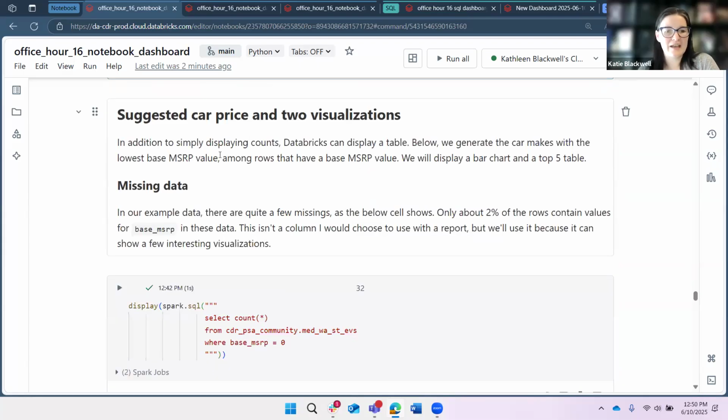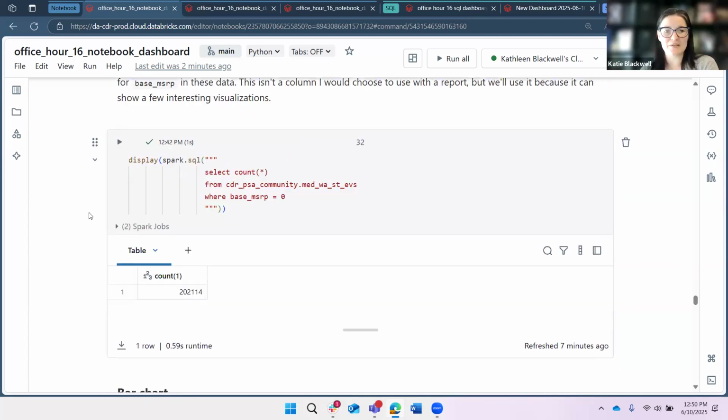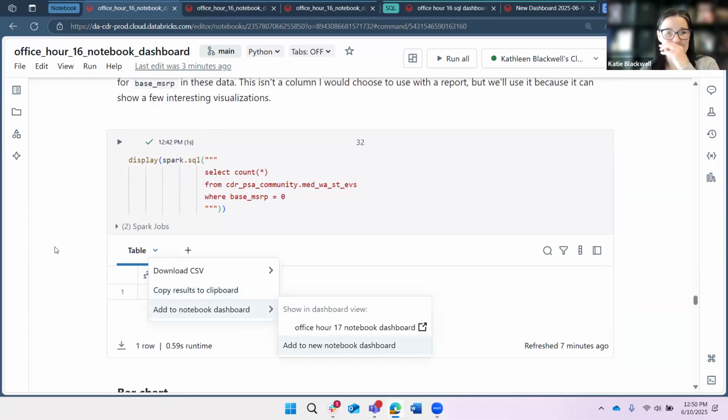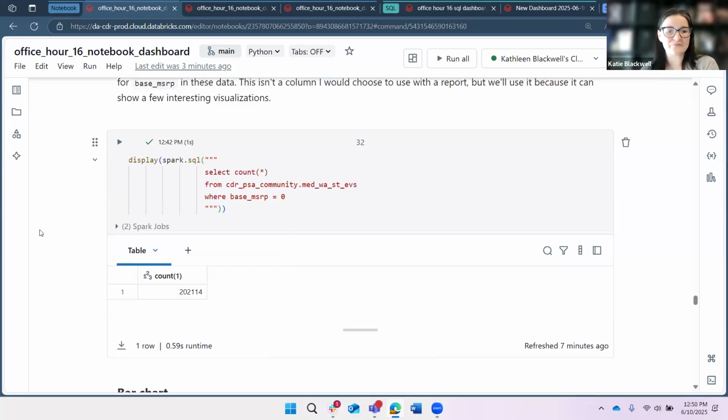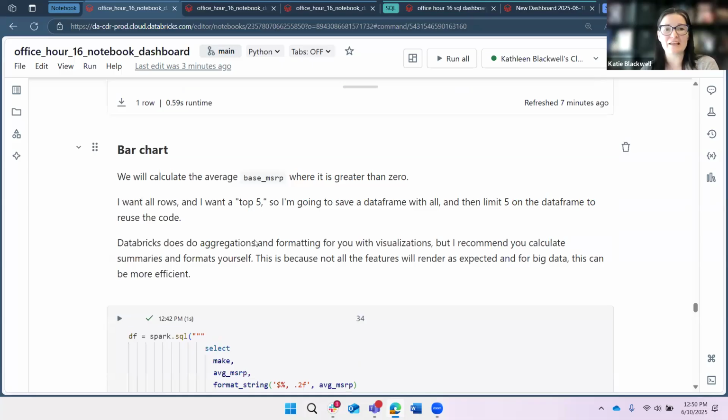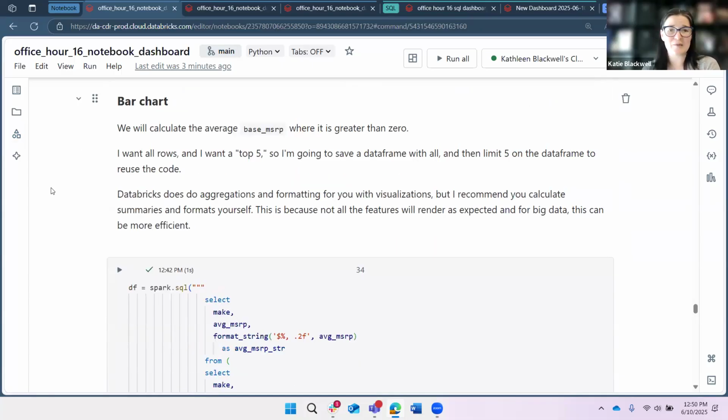And then here I have 2 visualizations that I want to create from one data set. Here's a note about what I said: some of these columns have a lot of data missing, so they don't make a lot of sense to use, but it's just an example. So here we have a count of all the missing, and this is not something in the visualizations. If I add to notebook dashboard, it's not there. I don't want it there. I just wanted to show there's a lot missing. So you can have other things in your notebook, supporting information. If you had to make a presentation and people might ask about X, you could include that in there. It won't be in the dashboard. You don't have to include it.